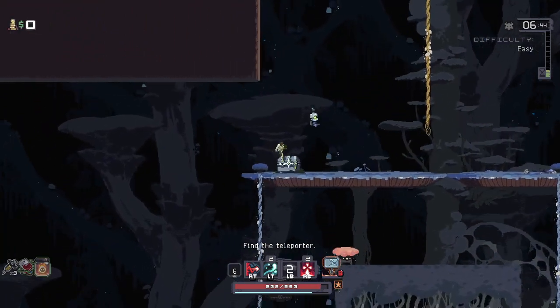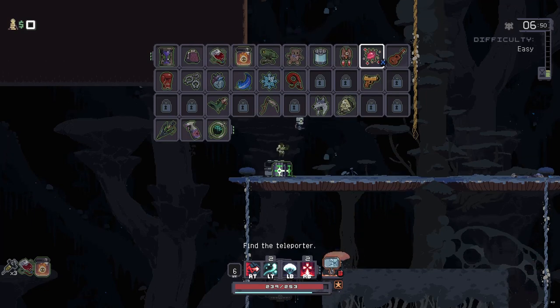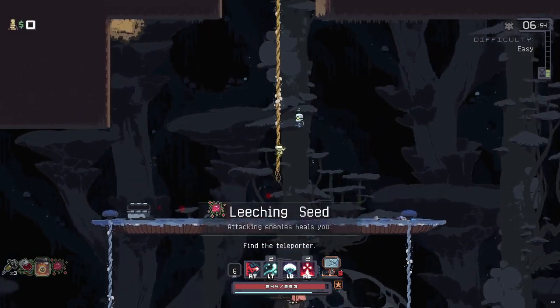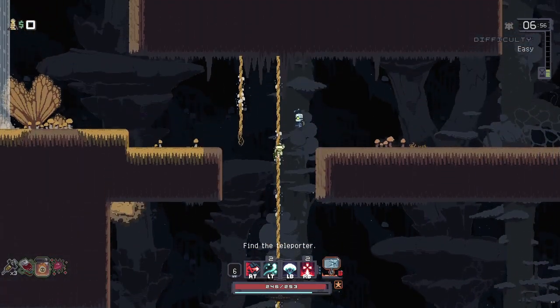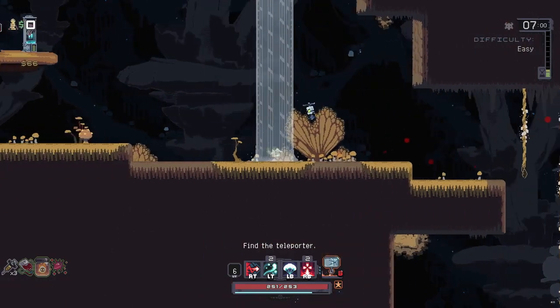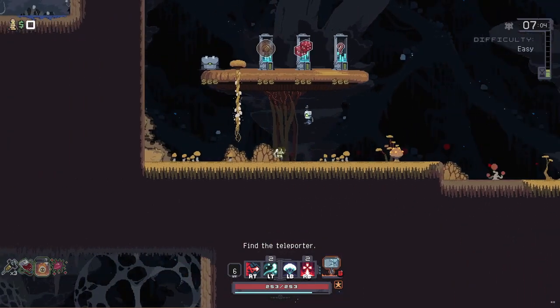All right, if you want to give me a red, that would be sick. All right, we got another green. I'm just going to stack different effects. I'm going to take this, which is called Leeching Seed. Attacking enemies heals you. So I'm going to go for like a right trigger oriented build, basically, where I'm just attacking constantly, constantly healing. And we got a double 66 item here.